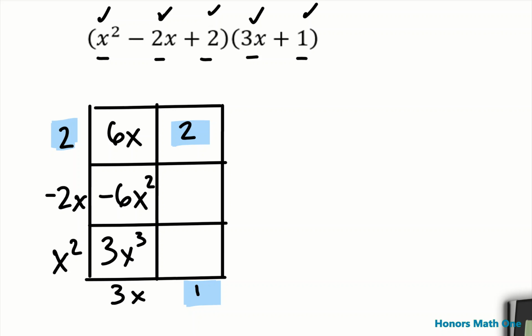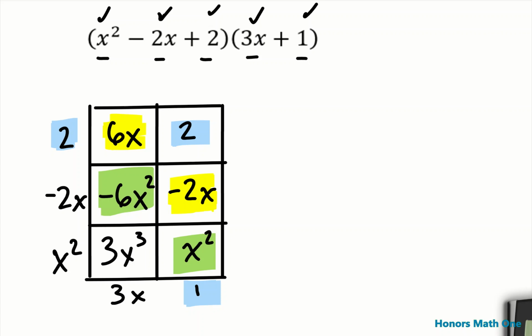And then I'll go over to the right. X squared times 1 gives me this is x squared. And then right above that I've got negative 2x times 1, which gives me negative 2 and then x. There are some things that we can combine here. They're like terms. So for example, this 6 times x, I could combine with the negative 2x. They're like terms. They're both just a coefficient with the variable x. And then I also have these squared terms, right? I've got the negative 6 times x squared, and I've got just the x squared by itself.